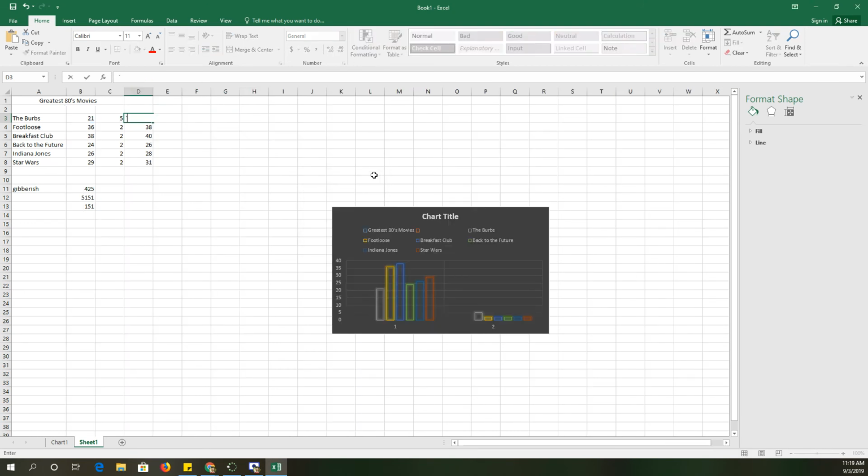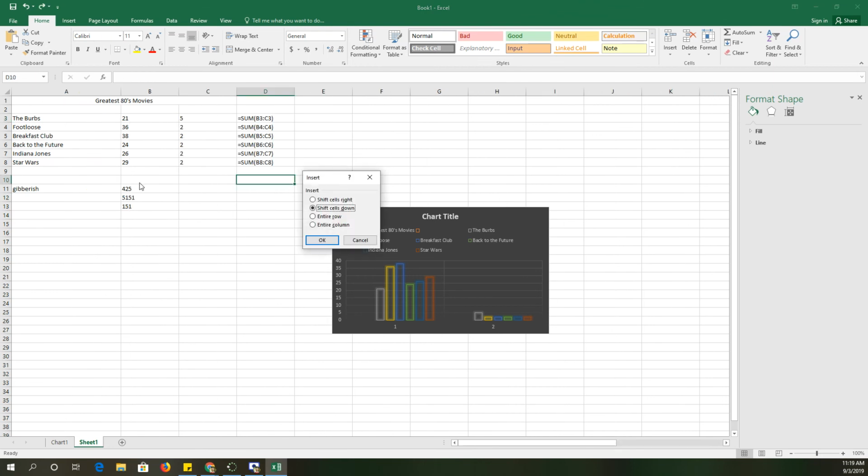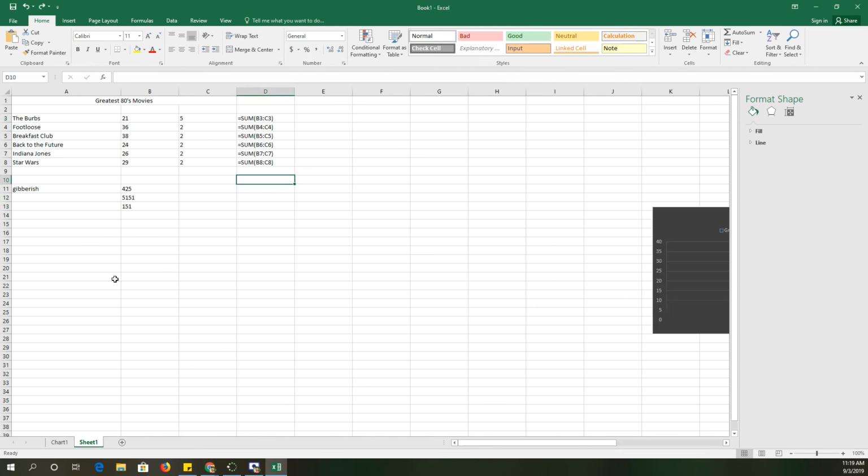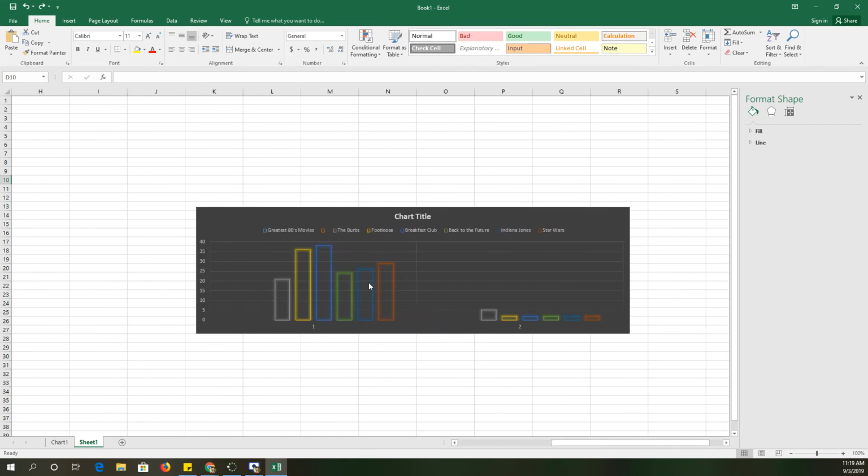Okay. All right. Yeah. So Control key and then both those at the same time will show the formulas. Okay. So that's pretty much it for this one. Again, it's hard to go over every single thing with the different details that you can use with charts, but that's kind of the gist of it.